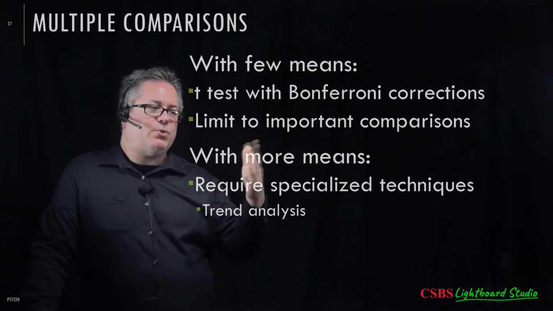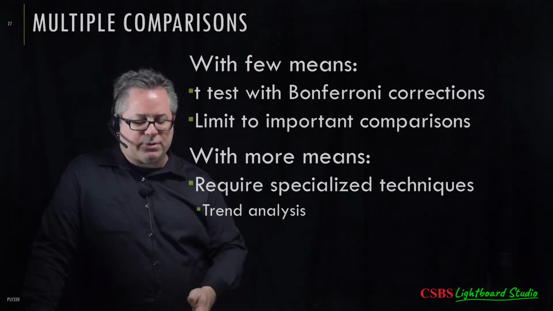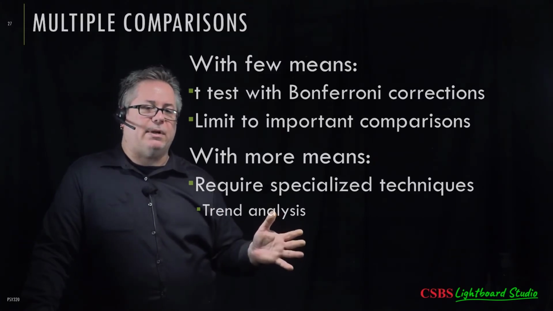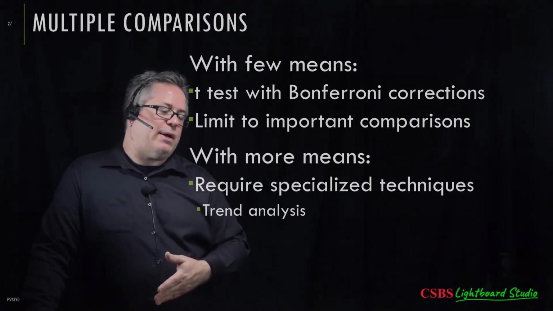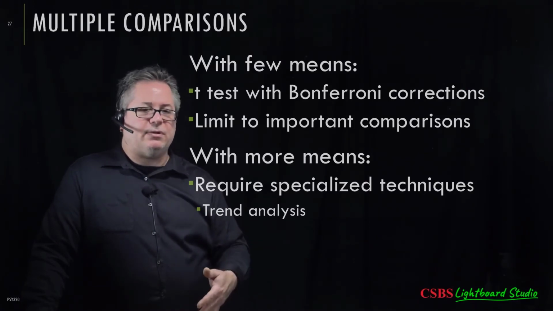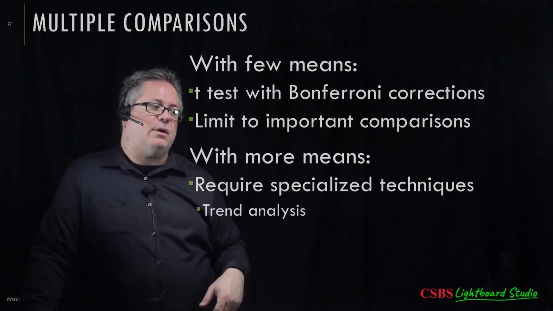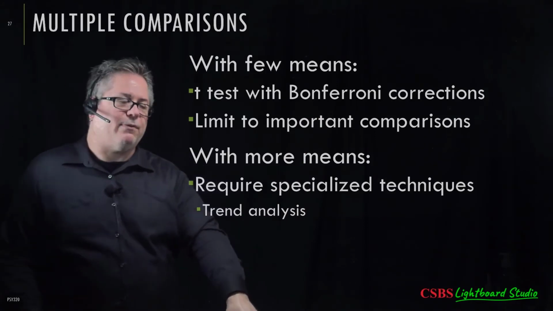And maybe don't do all comparisons. Maybe you don't care about doing everything. Maybe I just want to do pre to post and then compare post to follow-up. I don't need to do pre to follow-up, right? I can just do those two, and if they're both significant, then awesome. It means that we have a significant decrease in recall and then a significant increase in recall, and we can be done, right? That's great. And maybe do, again, a Bonferroni correction or something like that to make sure you're not inflating alpha.